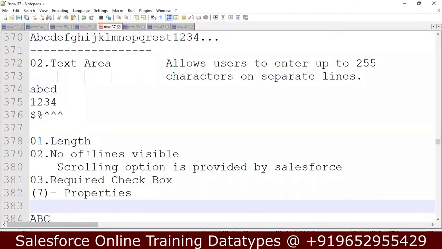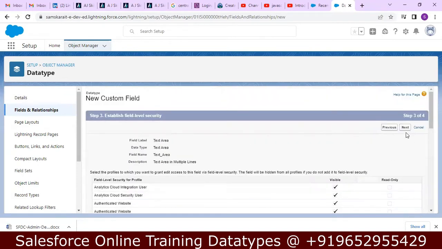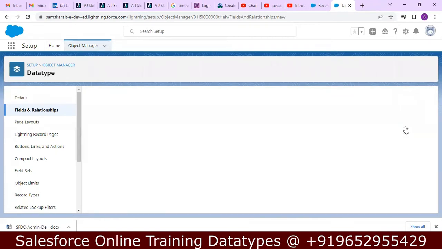The scrolling option is provided by Salesforce, so make it always required. Click next, and then save. Usually it should show.